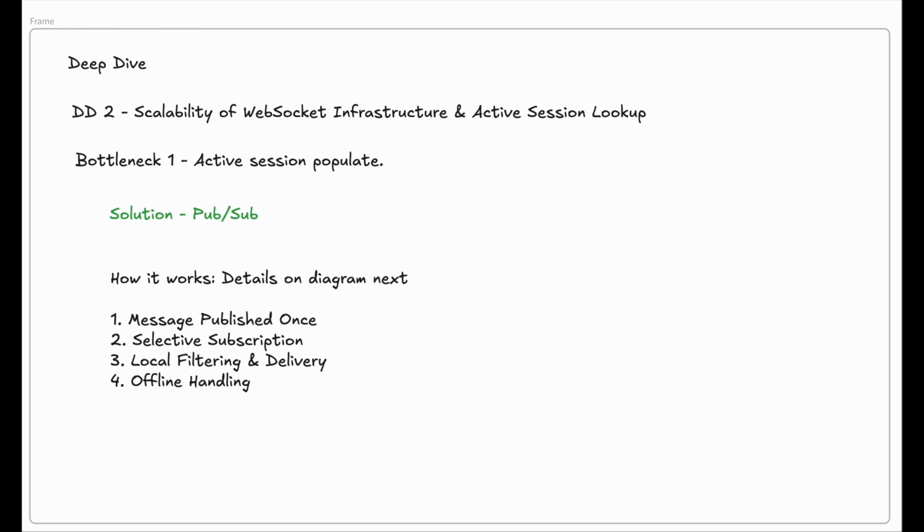So what is a PubSub? In short, PubSub is a messaging pattern where senders or publishers send messages to named channels, which are topics, without needing to know the receivers. Receivers, as subscribers, listen to specific topics and automatically receive any new messages published to them. And this system decouples the producers and the consumers, making it ideal for real-time fan-out, scalability, and dynamic subscribers. With that said, let's see how it works.